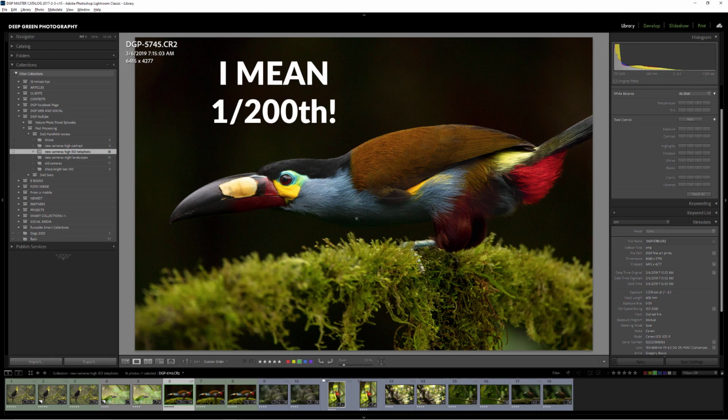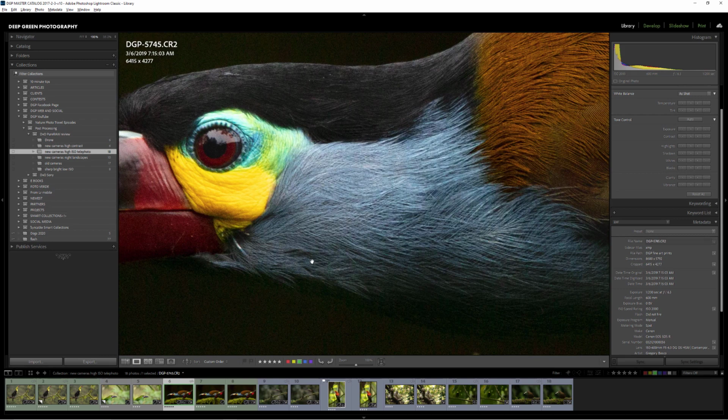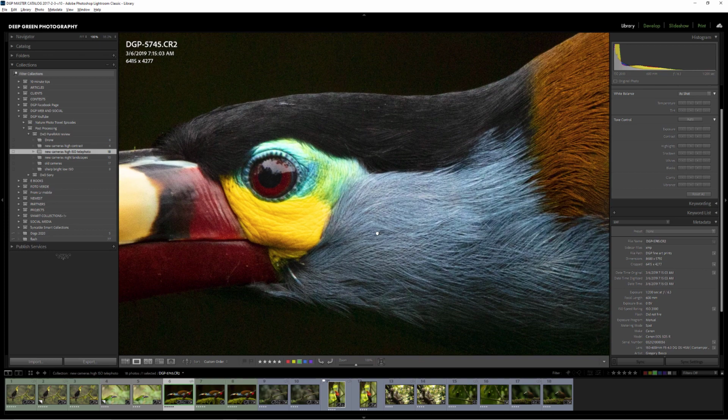I was hand-holding because I was with some people, and I couldn't get a tripod in, which is fine. I prefer to hand-hold for a lot of this stuff anyway, because you don't know where the bird's going to land. But anyway, it's a pretty good-looking file. This is taken with the Sigma 150 to 600 millimeter contemporary zoom lens. It's a sharp lens, man, I'll tell you what. But there's some noise in here, as expected.